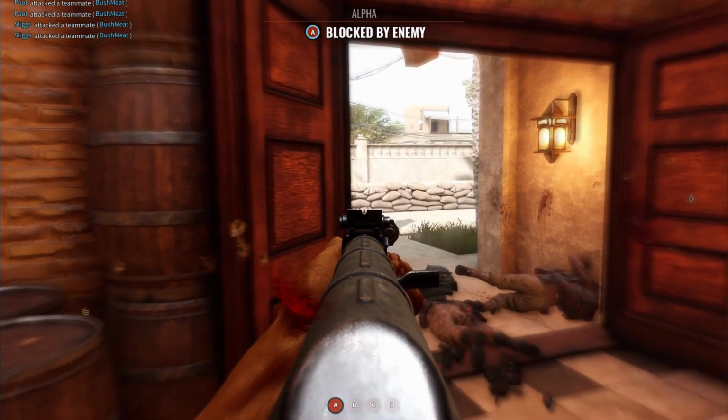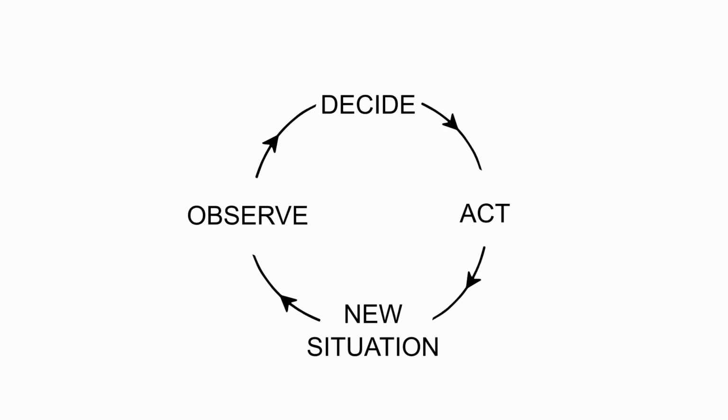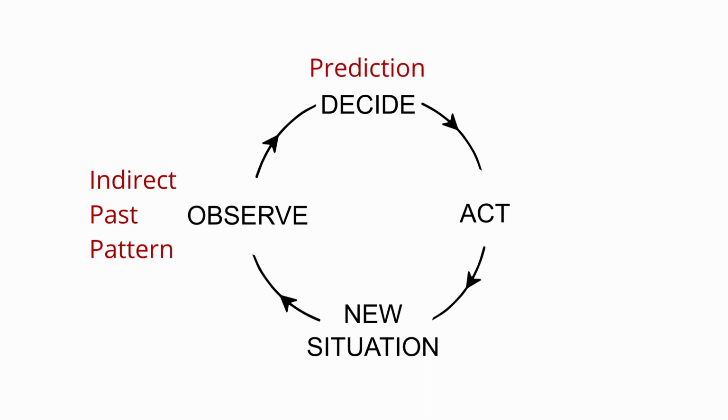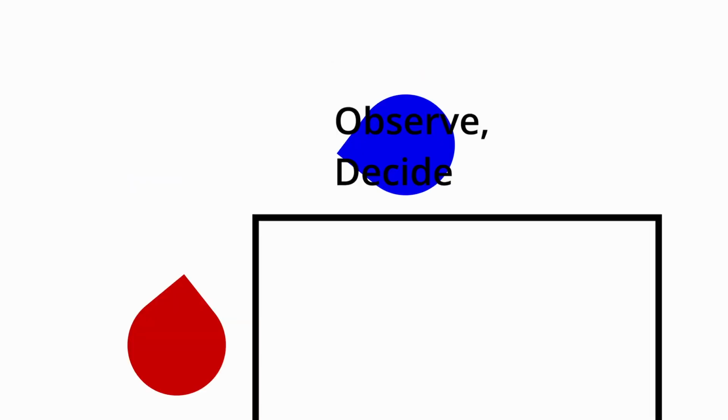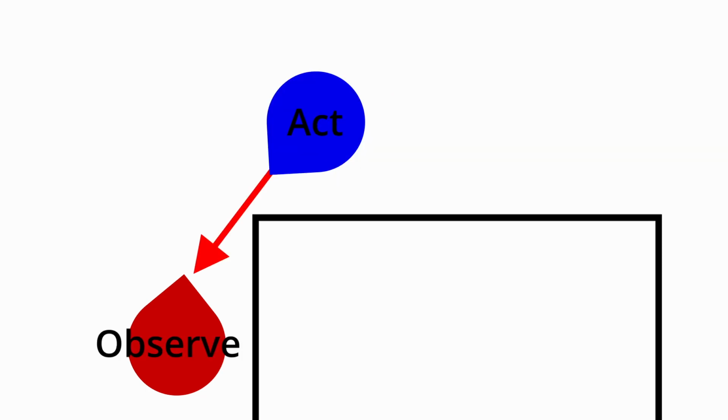How exactly does pre-fire work? Think back to the reaction loops we covered in the last video. Observe, decide, act. With pre-fire, you're going to rely on indirect or past observation, or maybe even use pattern recognition alone and nothing else. You're then going to make a prediction based on that evidence. The point is, when you're deciding what you're going to do, you can't directly see the opponent and they can't see you. You're processing 2/3 of your reaction loop before they are even visible. By the time you're acting, they're just getting started at the observation stage.